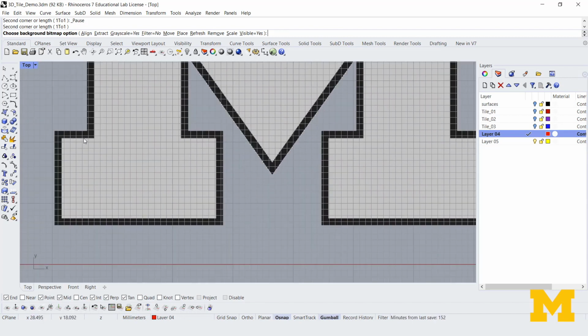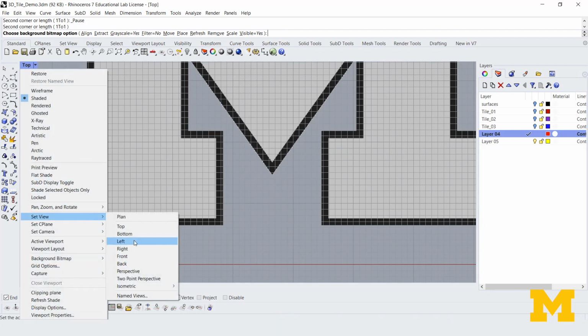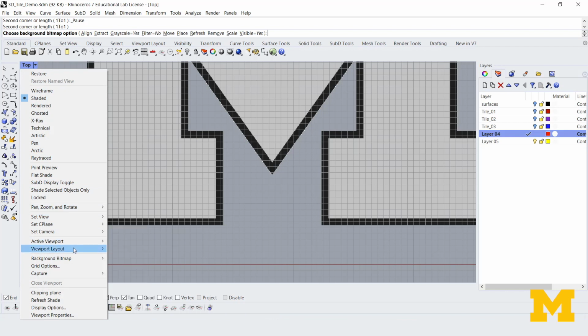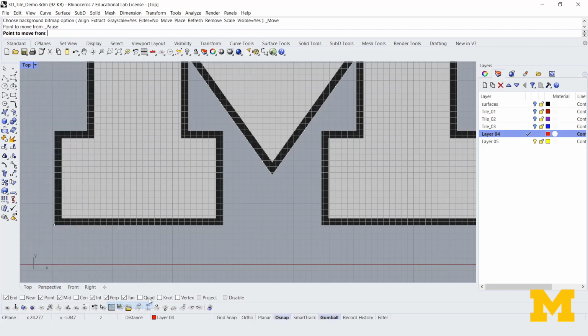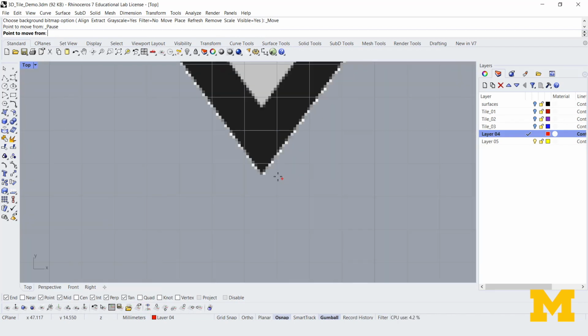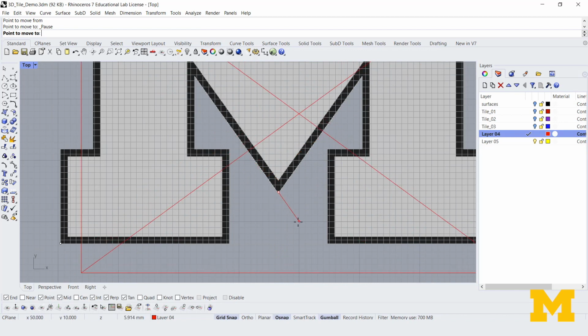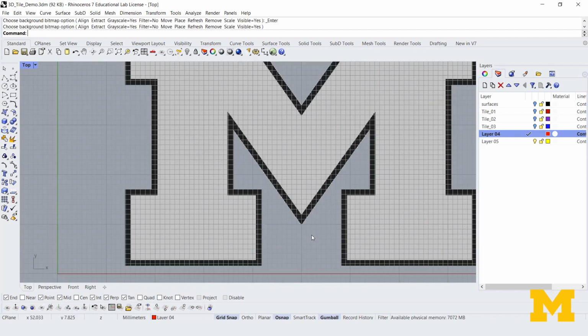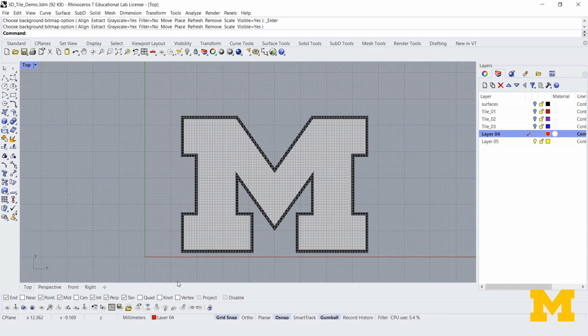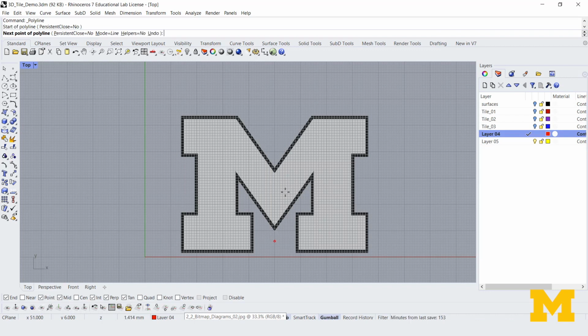I want to move this bitmap so I'm aligning it with the grid, at least down the middle. So I'll click as close as I can get to that middle point. Again, bitmaps aren't super precise because of the pixelization, but it'll be fine for this sort of work. So I'm going to draw a line for my middle.